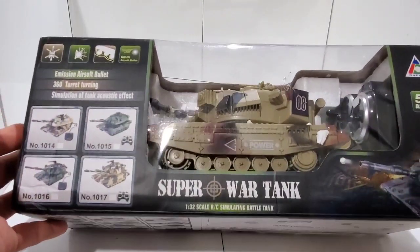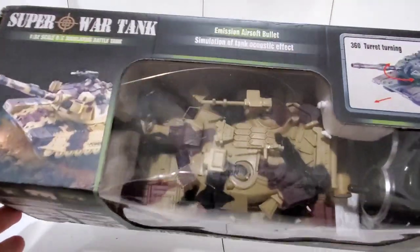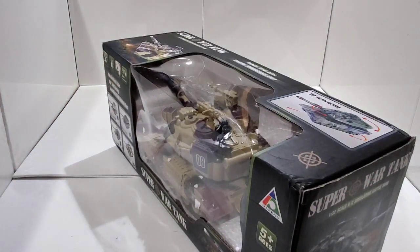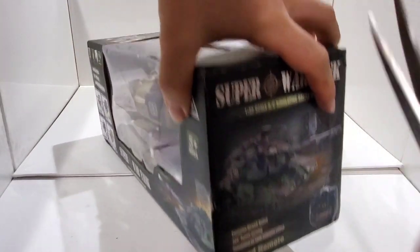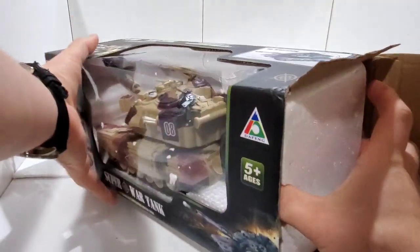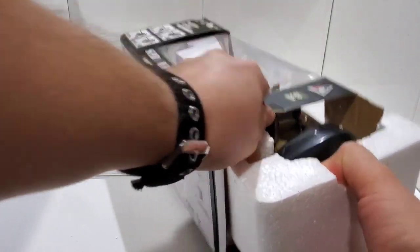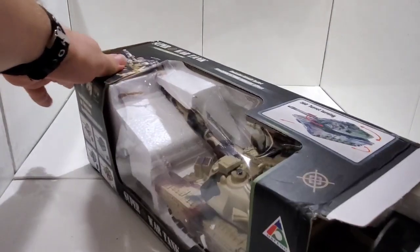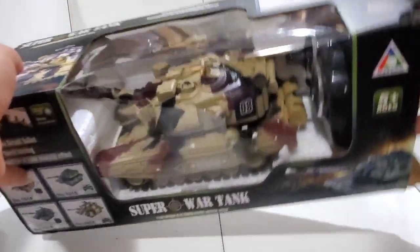So here, as you can see, it should be shooting bullets, okay? So it was kind of interesting for me to see how it does that. And let's go ahead and open it. Okay, so stuck here. Maybe I should open it from the other side.